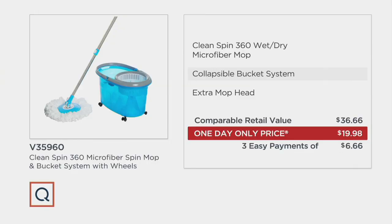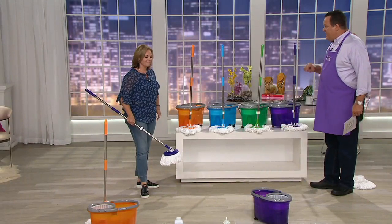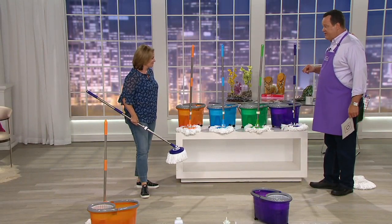We are $16.68 less. You're getting the mop bucket, the spinner, the mop head, and the handle for $19.98, and then on 3 easy payments. But this price will go away at end of day today, or when the item sells out, whichever happens first.